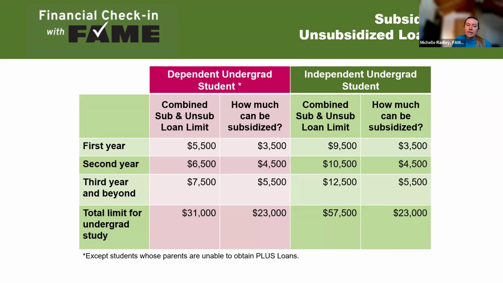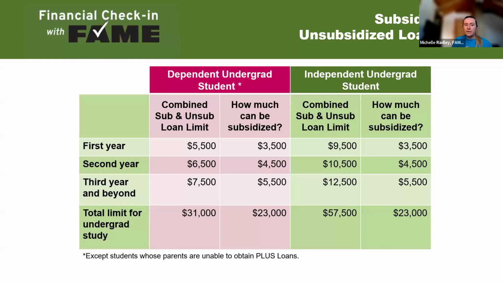Similarly, you can see that independent students are eligible for basically a larger loan limit. They're not eligible for any additional subsidized. It's really just expanding the access to the federal lending program in totality so that they can cover their educational expense.